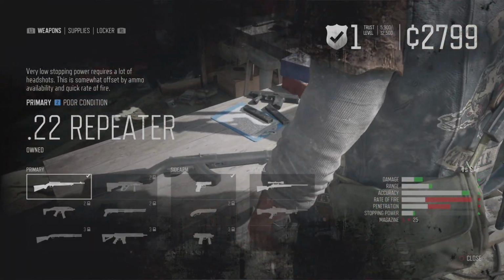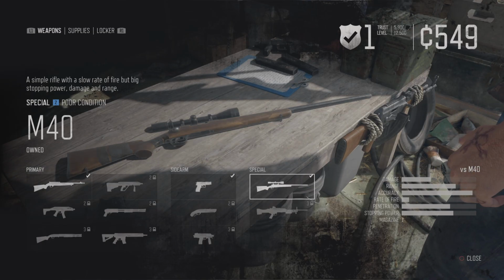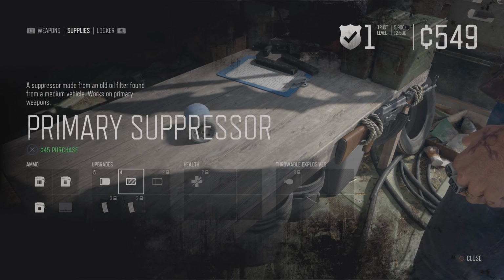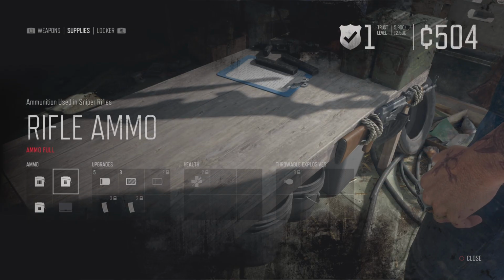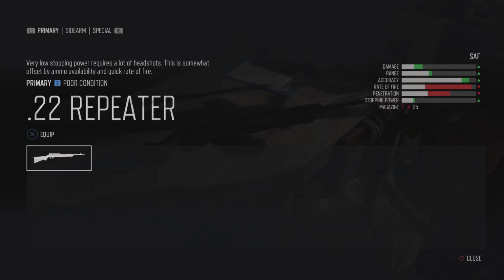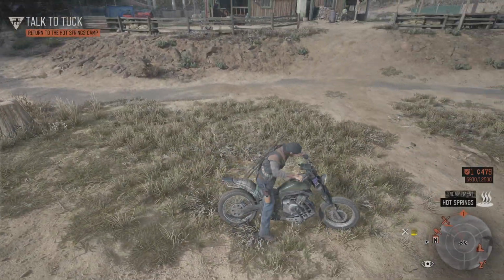Hey, what's up? Okay, so I do have that 2-2 repeater. Special was an M40. That right there? Yeah. Fuck it. Oh, well, hang on. Sidearm suppressor. Oh. Primary suppressor? Yes. Brilliant. Didn't know that. Yeah, I'm gonna do that. Yeah, and refill my ammo. Okay. Yeah, so I've spent all my money now.